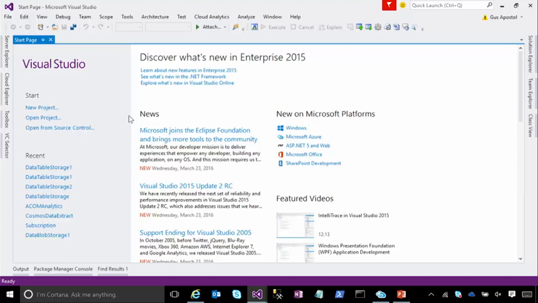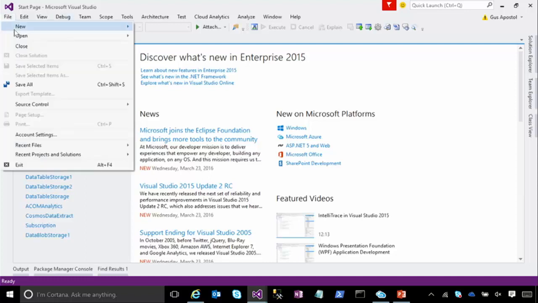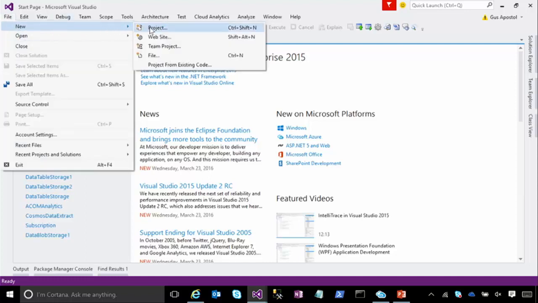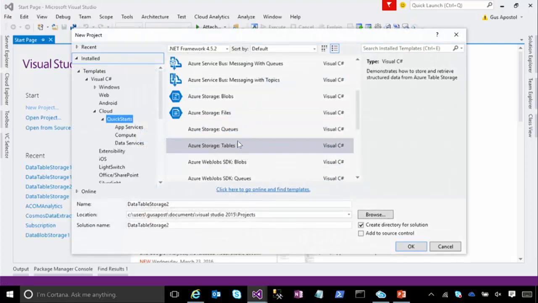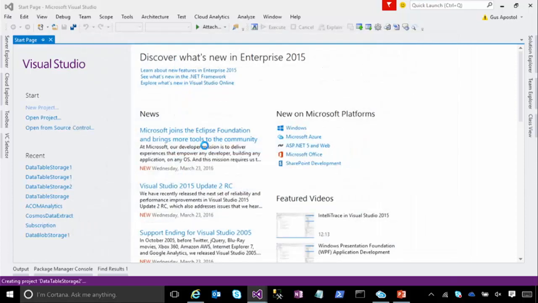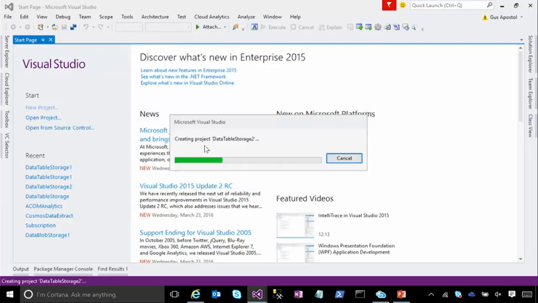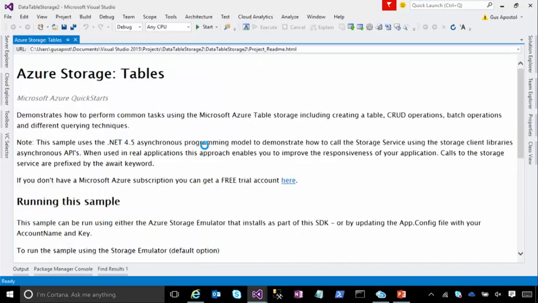To prepare for this demo today, I went to azure.com and I installed the Azure Platform SDK. When you install the SDK, you get a couple of great features that I want to show you here. First of all, when I create a new project, I've now got under templates a brand new set of quickstart templates. Here you can see I've got Azure Storage Tables as one of my examples, which I'll bring up. The second thing that I get is called the storage emulator.